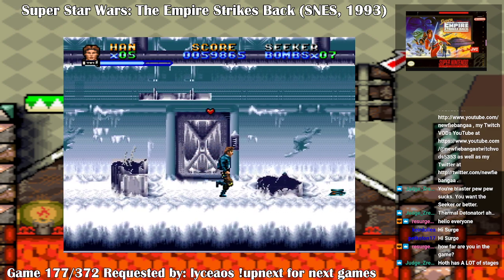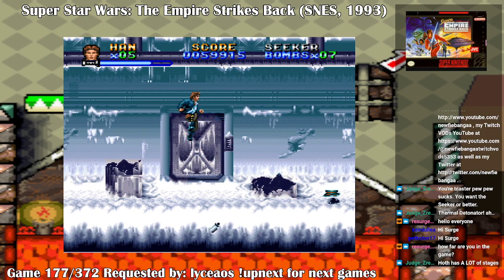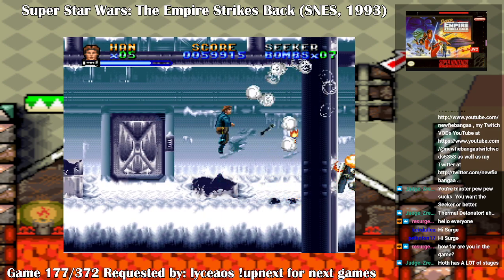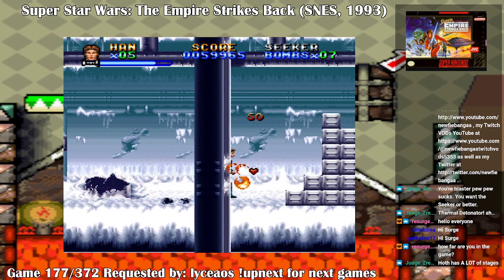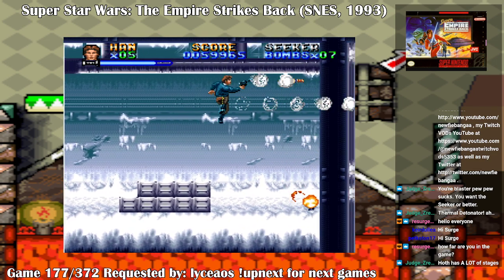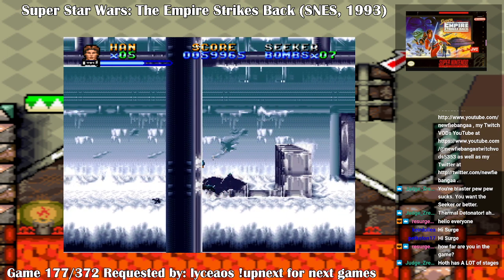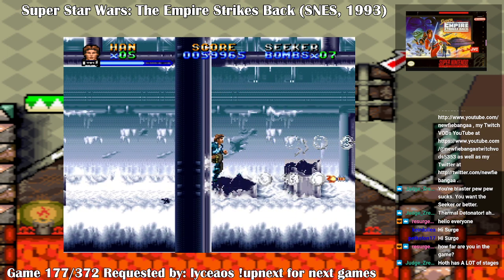Hoth has a lot of stages and Dagobah has only a few of them. Most people probably only remember this game through Hoth, because that's likely as far as they've gone. I mean, that's probably how far I would have gone if I didn't cheat.